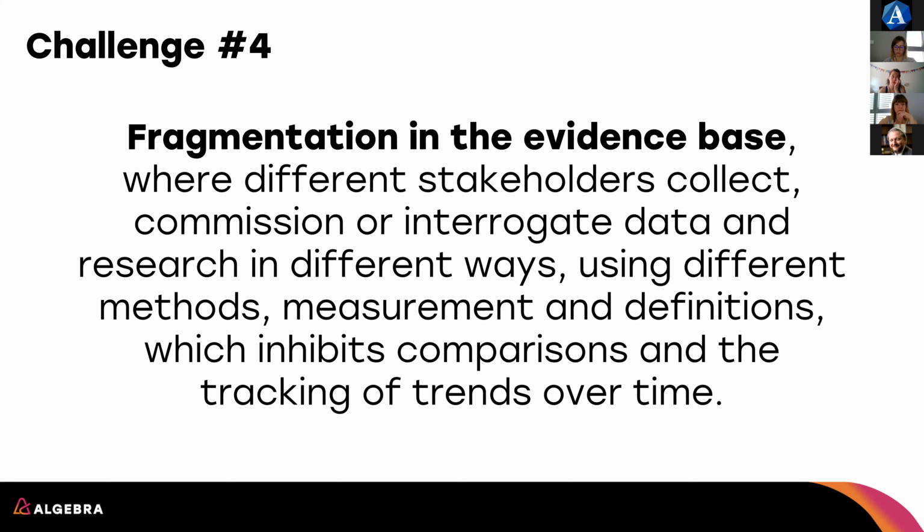The fourth challenge is the fragmentation of the evidence base. What is the problem here? We need to have a common language of understanding what this really is. Why is that so? When you are dealing with services and you want to show that something is different or bigger, and I also said, for example, that the demand for such jobs is increasing at a rate of 25%, I need to create some comparison over time. In order to have a relevant comparison over time, I need a methodology, or something that can be repeatedly used to measure everything that is happening. We call it the dynamics and mechanics of the labor market, especially here for cultural and creative industries.